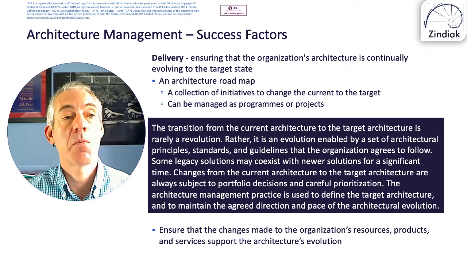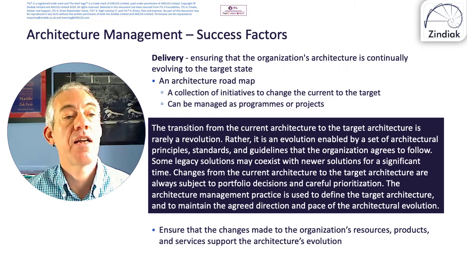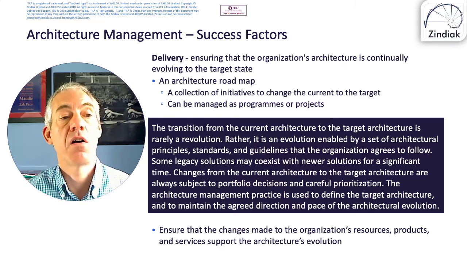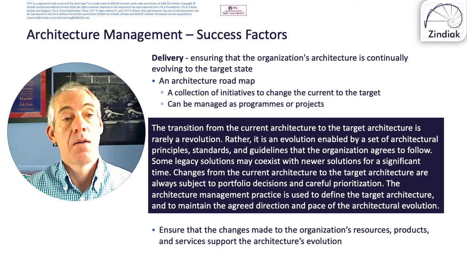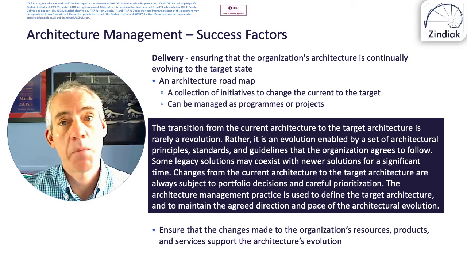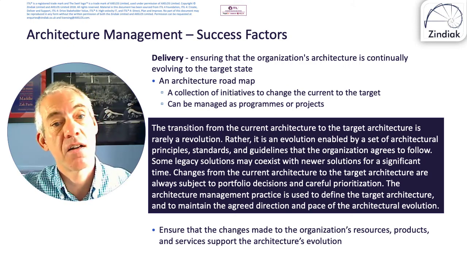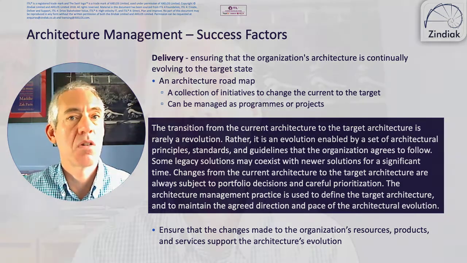The architecture management practice is used to define the target architecture and to maintain the agreed direction and pace of the architectural evolution, and ensure that changes made to the organisation's resources, products and services support the architecture's evolution. So in terms of resources, including people, that we're hiring people with the right skills that are going to support the future architecture, not just the existing architecture, and the same with products and services.